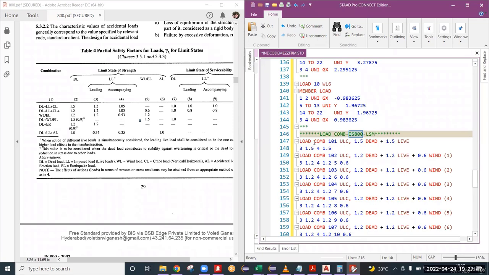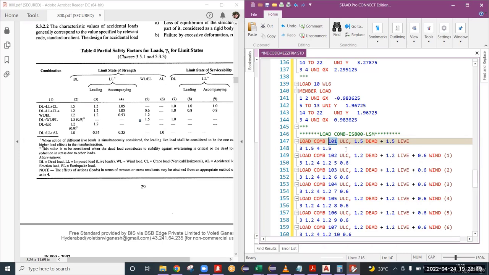Okay, this is the syntax. Generally, it is the same syntax as last time. Last time we saw load combination 101. I'm starting the case from 101. You can start from 201, 300, 46 or 56, whatever number you like. It's your wish. There are no such restrictions here. Just for my convenience, I have started the combination from 101, because after 100 it is a round figure, right? I have taken it like that.